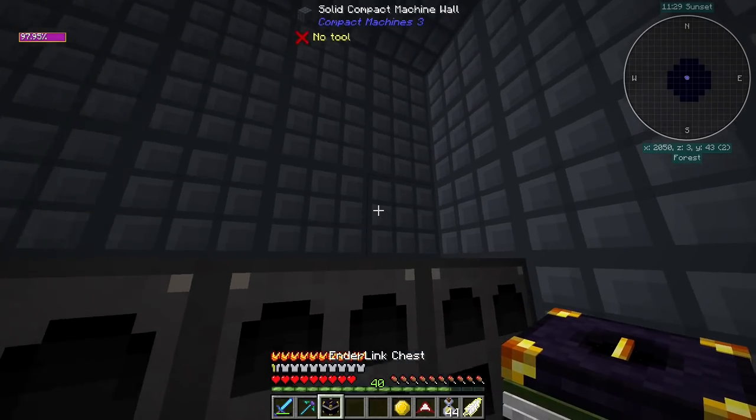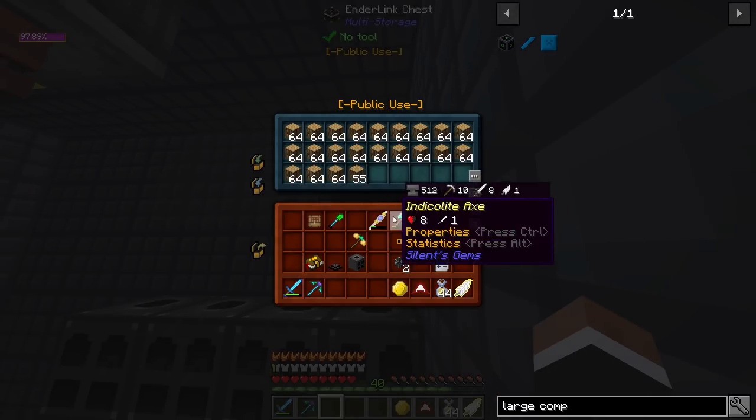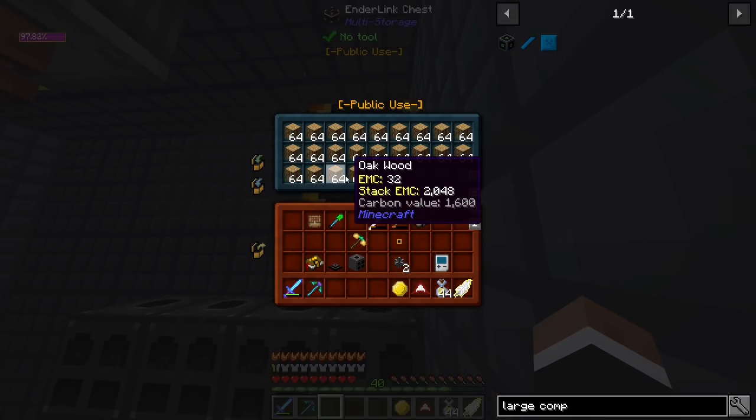And up here we're going to have the enderlink chest. So that's filling with wood faster than any bonsai tree ever could.